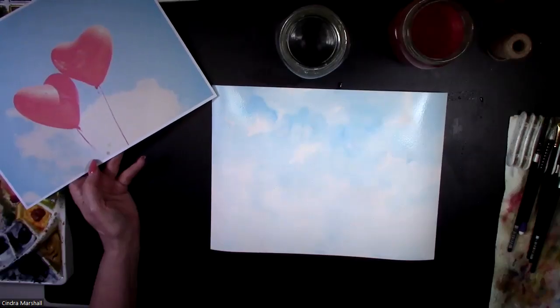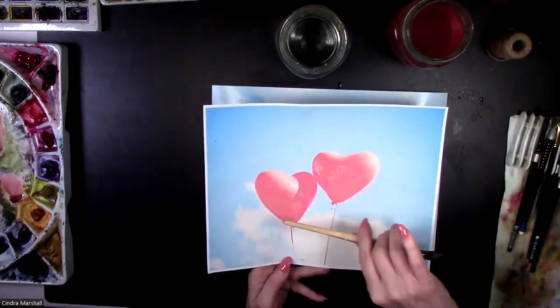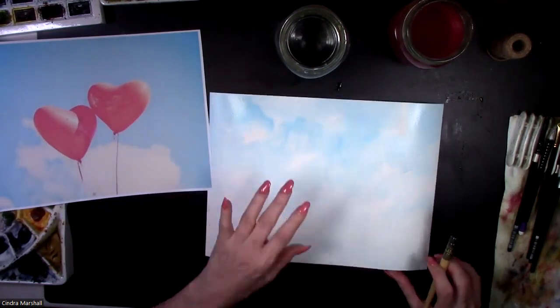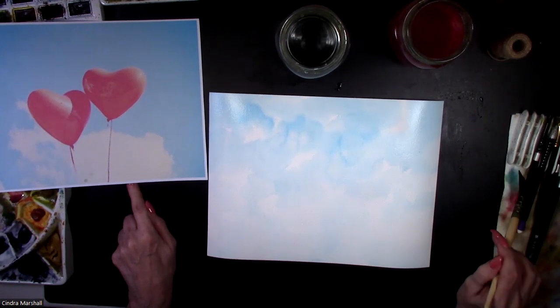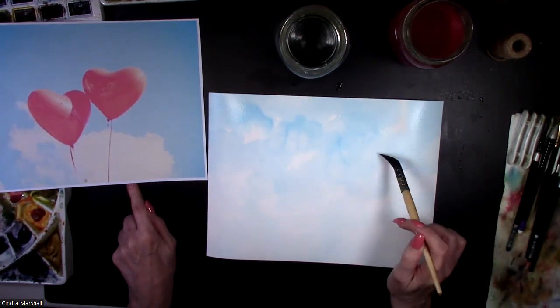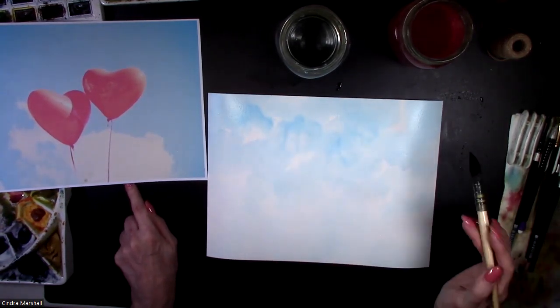There's my sky. I hope you see how pretty it is doing nothing, just blotching on some pretty strokes and letting the water do its thing. If you wanted to do lifting, you certainly could, and it would be beautiful for clouds. You could pull them all over the place, but I'm just doing a real soft, easy sky. It's got some lines — I like them, but if I don't, we know what to do: just dry your brush off and soften them slightly. I like them enough that I don't want to remove them.